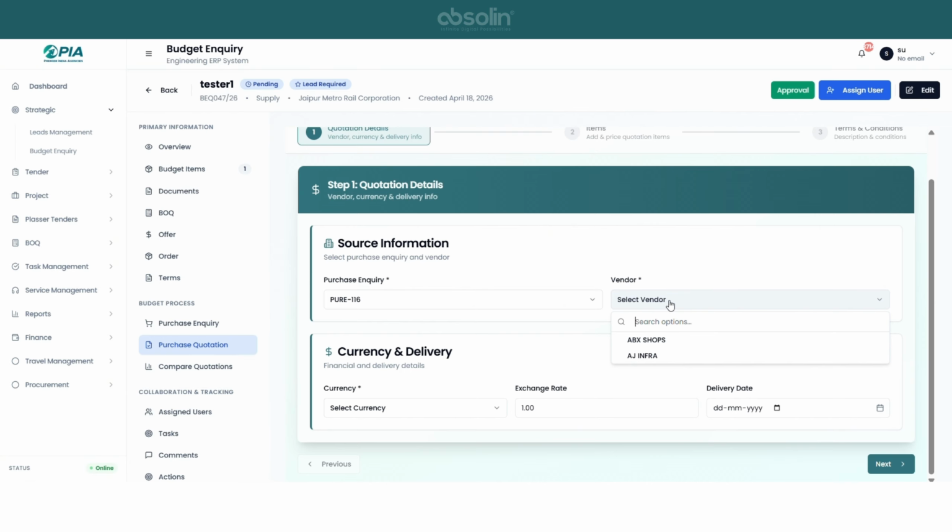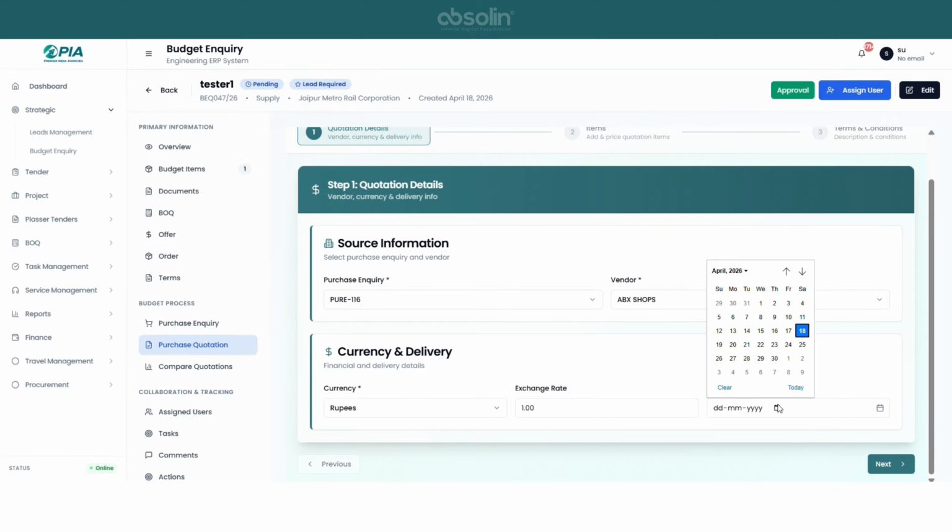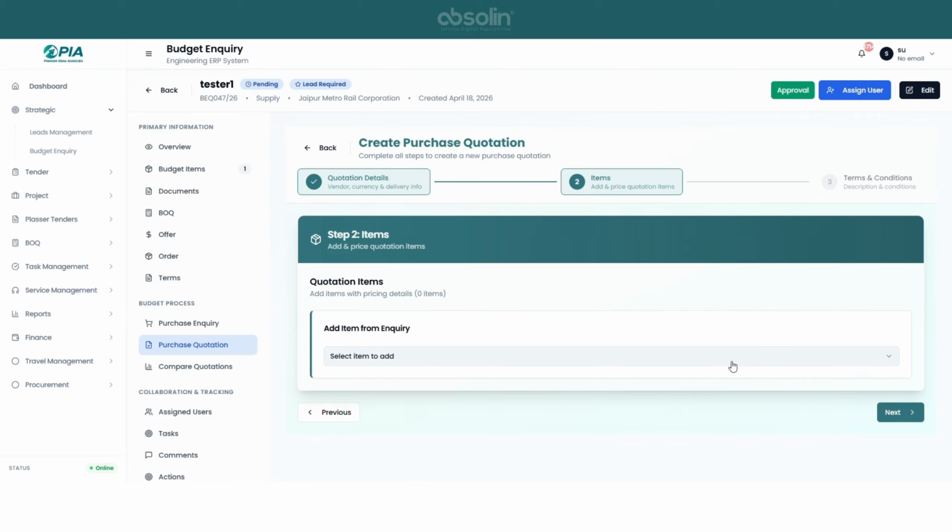We select our purchase inquiry and one of the vendors. We select the currency. As you can see, there is an exchange rate and the type of amount, whether it is imported or domestic. The delivery date, 30th April. Now we move forward. We select the item.